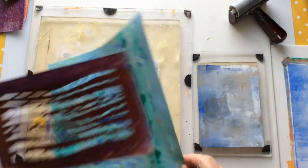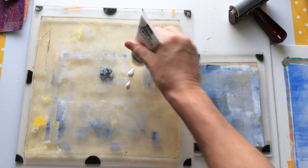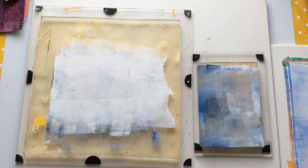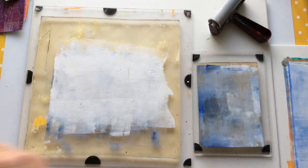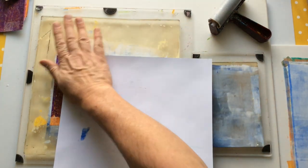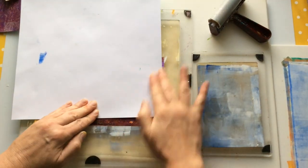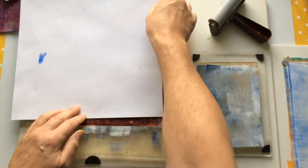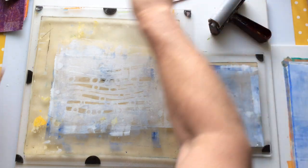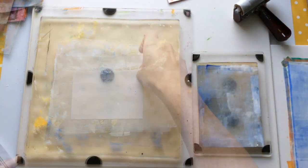I'm going to come in now with some white and do the same thing in different areas. As I'm only using white this time, I'm going to do it directly onto the plate. Just get myself a layer down — it doesn't have to be too thick, just enough so that when I push on the stencil I'm able to pick stuff up through it. I want to keep the orientation almost the same and pick up patches of this — we're just talking areas, layers, putting detail into it. I'm getting some nice areas in there. This one got darker and darker, so let's get a bit lighter. This is called Ripley Railroad, and I've ordered the bigger sizes because I work a lot with big plates.